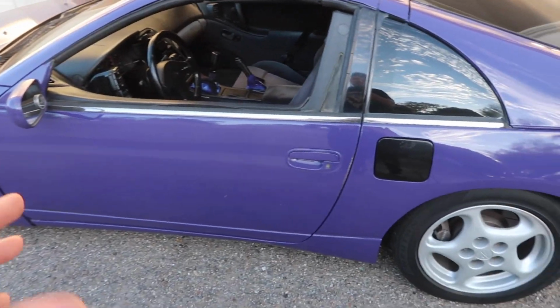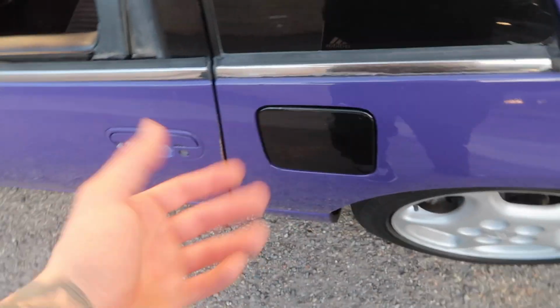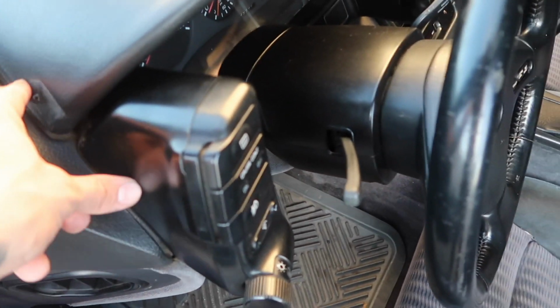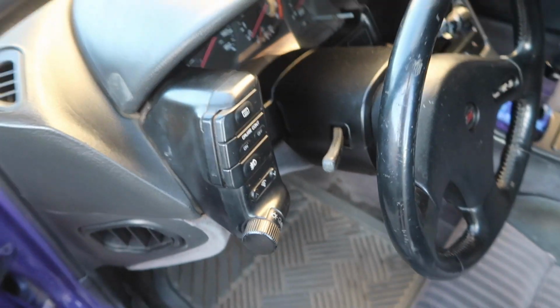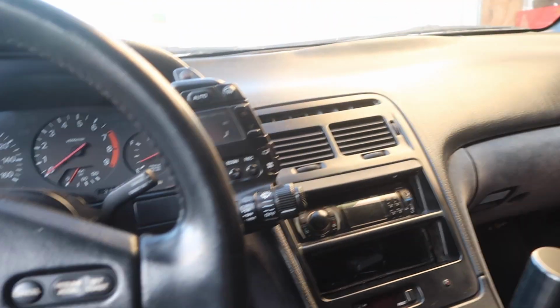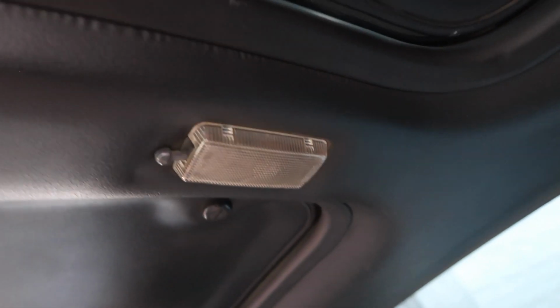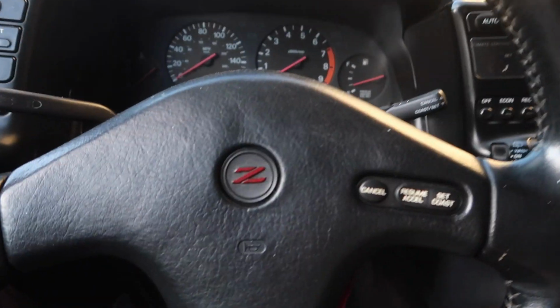I just want to give you guys a quick little update on little things that have changed on this car. Got a new cap, finally. It is black for now, because I'm going to repaint the whole car anyway, so it doesn't matter. I took that little bracket that was here. All it was missing was a screw, so I put that on there. Looks better, but I still got to replace this, so that's not done with. I was able to change this sun visor, so it's not ripped anymore. A lot better now. A couple little changes, and I changed this cap because it was really yellow. I have a clear one in there now, but slowly coming together, nothing crazy.